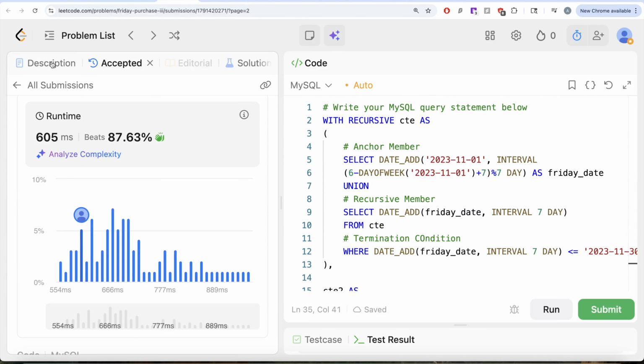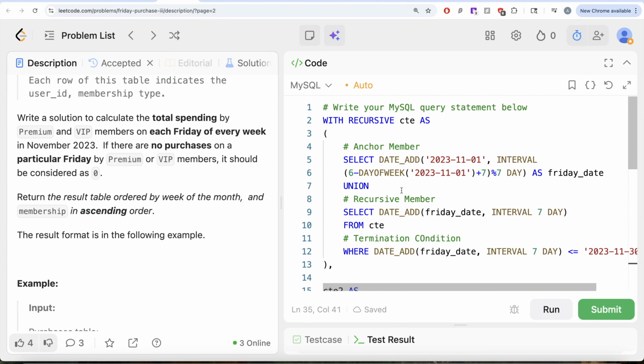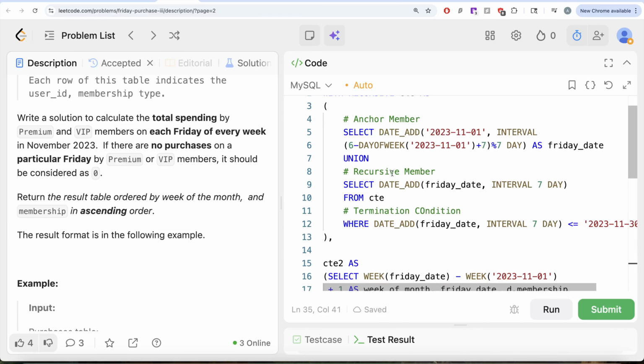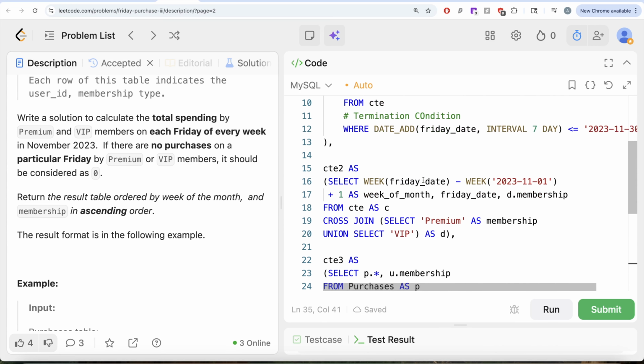Very tricky question, lengthy as well, but what we basically did was use recursive common table expressions to get all the Fridays of November 2023. Then for all of those Friday dates, we found out which week of the month of November 2023 those Fridays fall on.